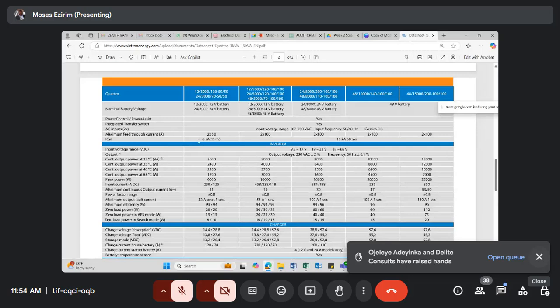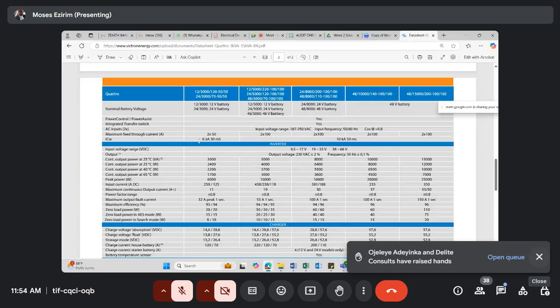Now let me go to Victron so that you will be able to see the difference. Let's go to Victron Quattro to know the battery inverter. When you look at this, they are not even talking about solar. Can you see this? This is battery. Let's come down. All this is voltage. This is still talking about battery, inverter.